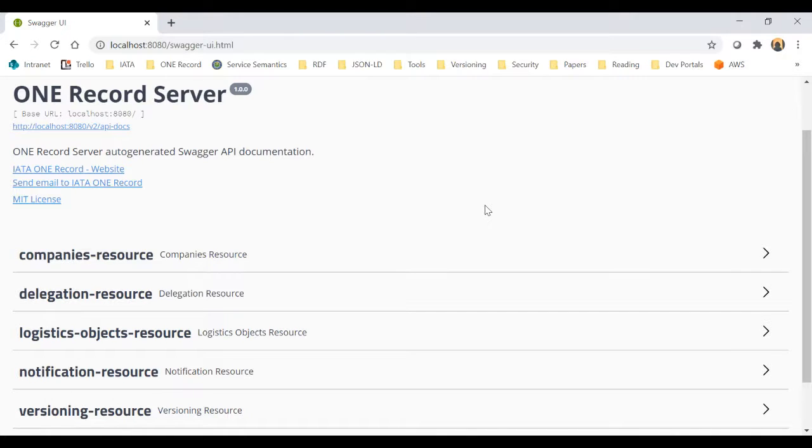This Java sandbox basically uses three ontologies: the ontologies for cargo-related models, a second ontology which defines all the API-related models, and a third ontology, which is the access control list ontology from W3C.